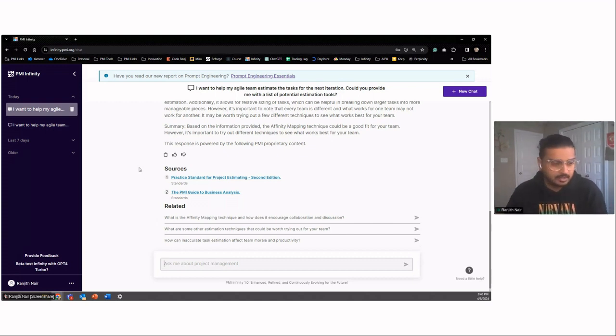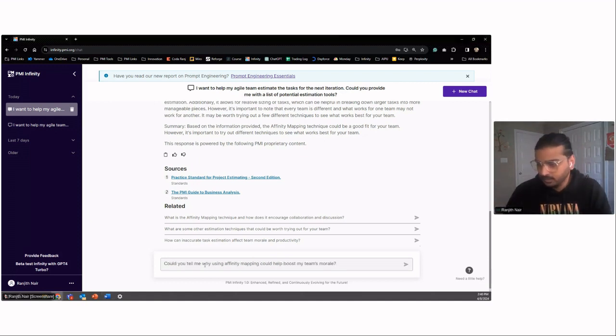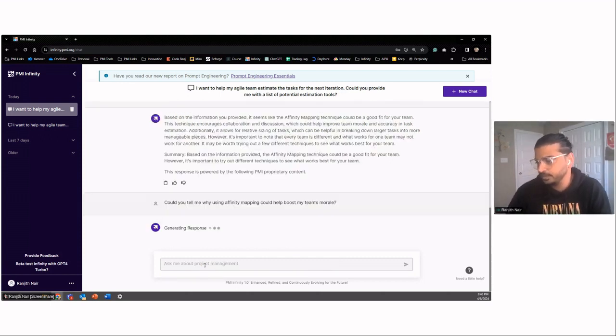So let's figure out why it is suggesting this one for improving my team's morale. Let me ask that question: could you tell me why using affinity mapping improves my team's morale?